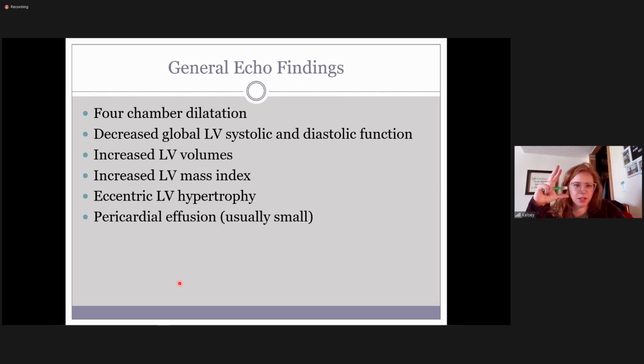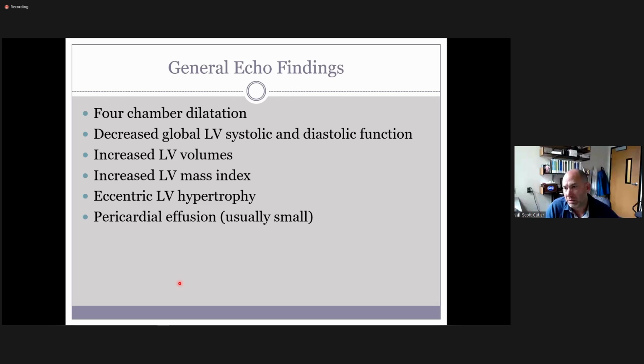It's like with stretching and thinning, so it's going to be trying to compensate. So you might see some eccentric. I wouldn't say that this is very common. Eccentric means that it's not equally thickened all the way around. It might just be kind of a regional area that thickens instead. So that could be part of what you see. Doesn't mean it's always going to be the case.